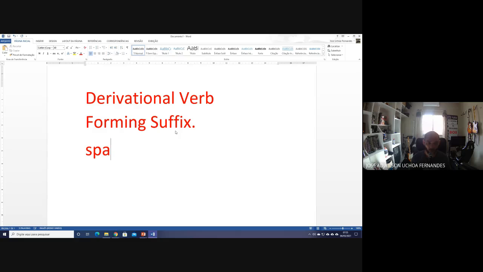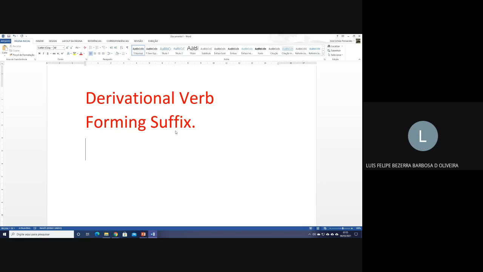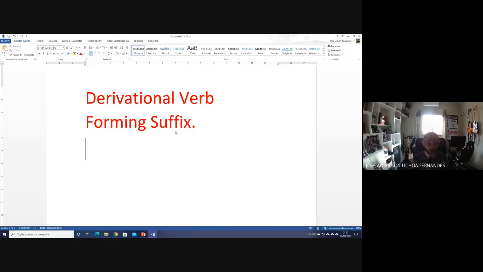The one that sends you spam on the internet is what? Oh, sorry, no. Then we have verb. We have noun forming again. Sorry. Can you think of some verb that comes from a noun or from an adjective or from some other word class? Trying to think, but it's quite hard to remember. But we have some of them. We'll come across. I can't recall one now. Let me see. Derivational verb forming suffix.